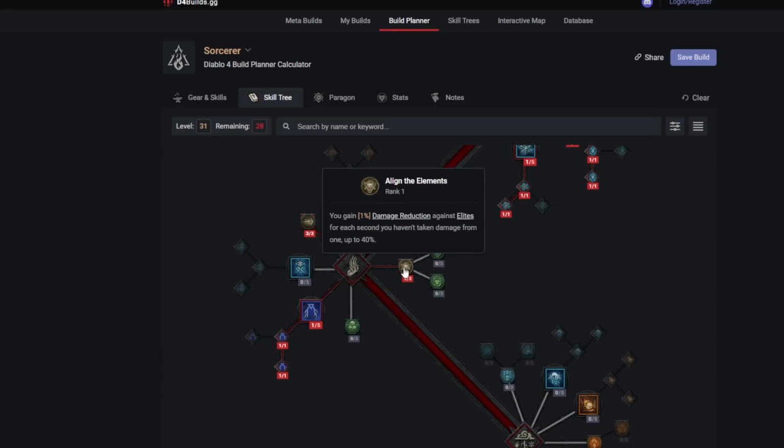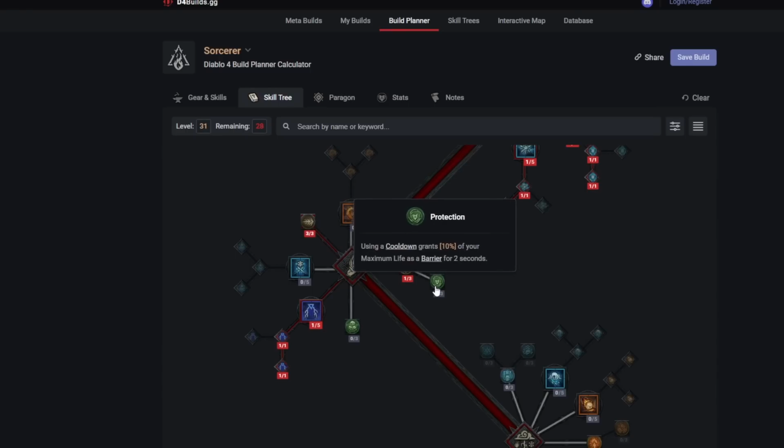We're going to want to take 1 point into Align the Elements, and then we're going to want to take 3 points into Protection. Now you're kind of starting to see how the build is meshing together. Using a cooldown grants 30% of your max life as a barrier for 2 seconds.